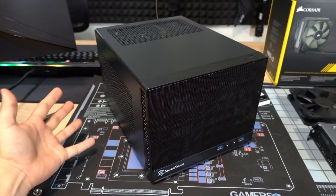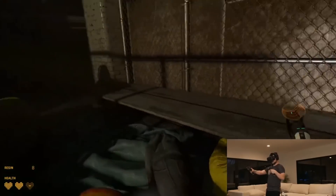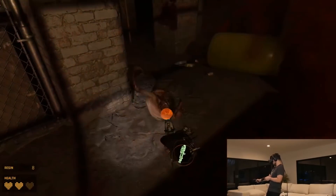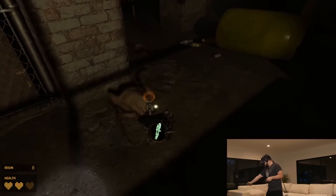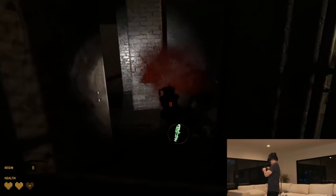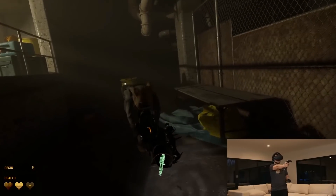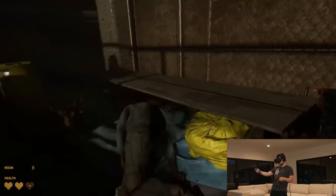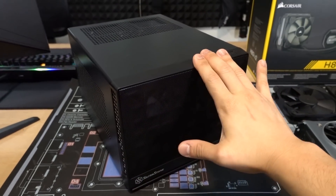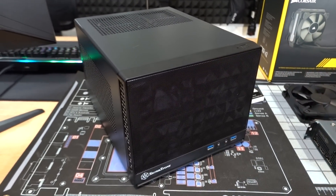Besides gaming, I need it to stream as well, primarily for VR, because right now the living room is the only room in the house that's really capable or ready for VR — it's got enough room. Whatever PC is connected to the TV in that room needs to be capable of streaming VR games. I was just streaming Half-Life: Alyx the other day and had to bring in a separate PC because our existing HTPC only has four cores and eight threads, which for its time was adequate. But multi-threaded performance has come a long way and higher core count chips are much more affordable now.